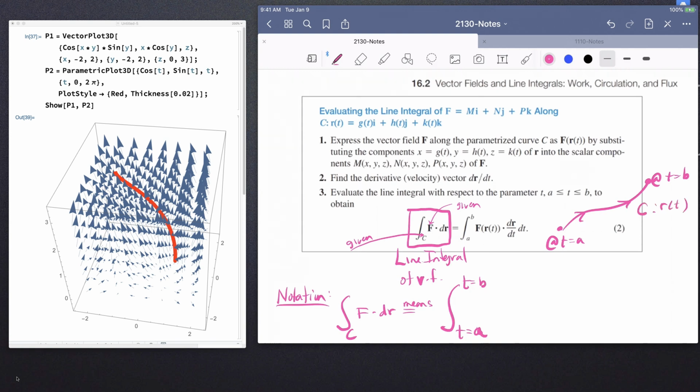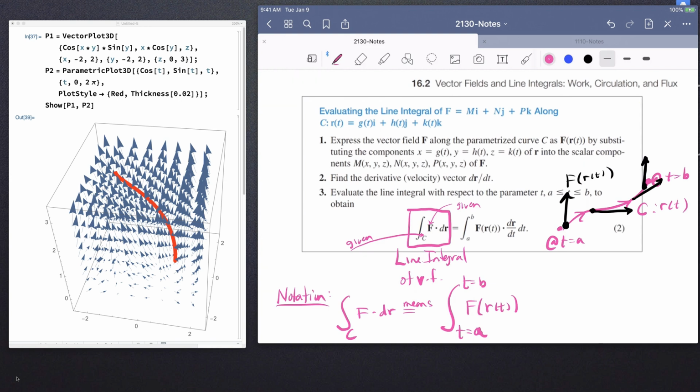So you need to have a parametric form of your curve. Then you will need to find the vector field along that path. So at every point along the curve, you need to find what the vector field, or the arrow, looks like at that point along the path. Now this vector field doesn't have to be a tangent vector field. It doesn't have to point in the direction of the curve; the vector field can just be whatever the vector field is. It doesn't have to have any sort of relation to the curve itself. It just has to be vectors at the points on the curve.